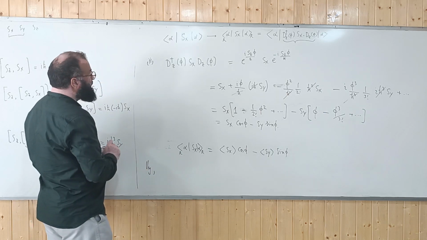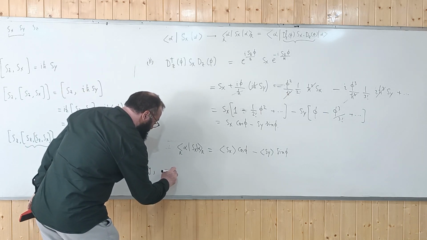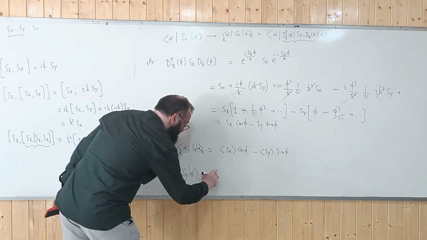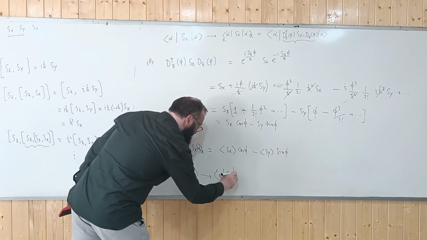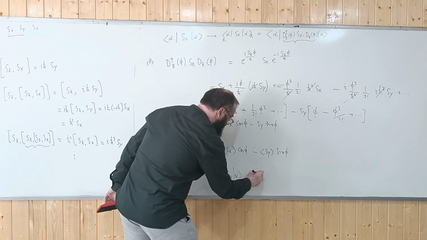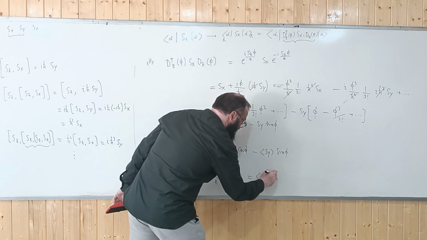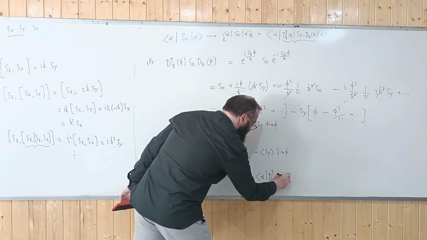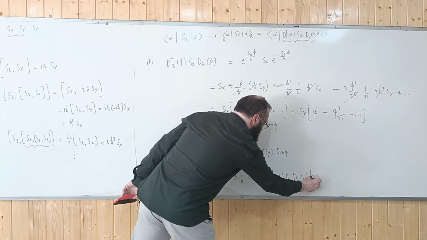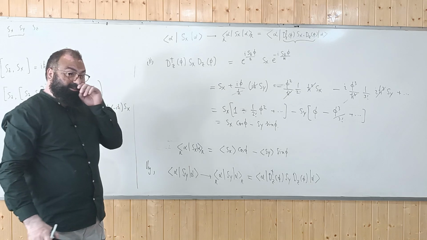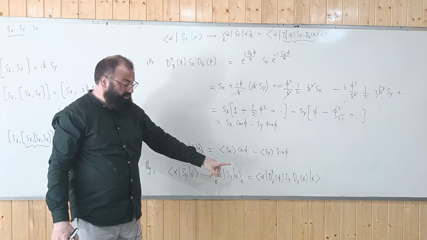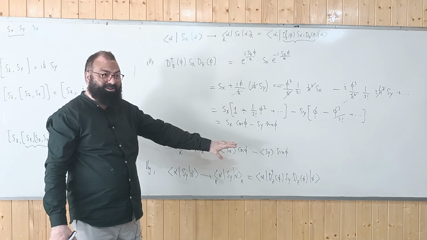So similarly, I can calculate. Let's calculate this thing. If you have ⟨α|Sy|α⟩, let's apply the rotation. So it will be ⟨α|Sy|α⟩. Clear? What is that? So it is ⟨α|D†(z,φ) Sy D(z,φ)|α⟩. Got it? Now you have the same object, but instead of Sx, what do you have? Sy. So you apply the BCH formula.